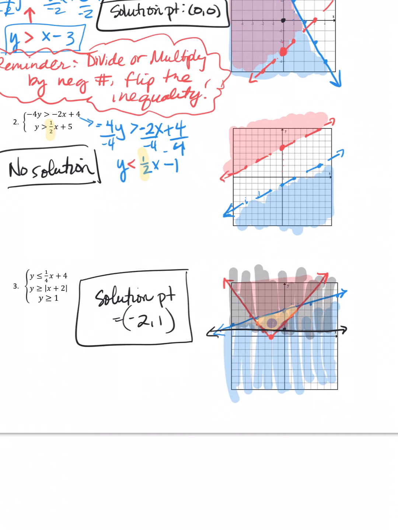Now when you do your work, do it neatly so I can see where you're shading, especially when they get into overlaps. Make sure it's nice and neat, and I can grade your work carefully, because you may pick different points than I do. So hopefully this makes some sense to you, and you'll let me know what questions you have.